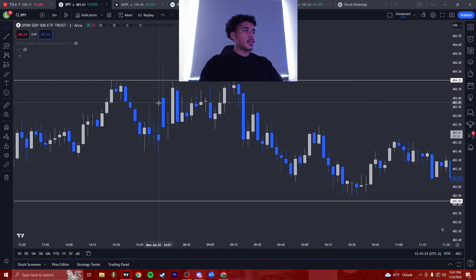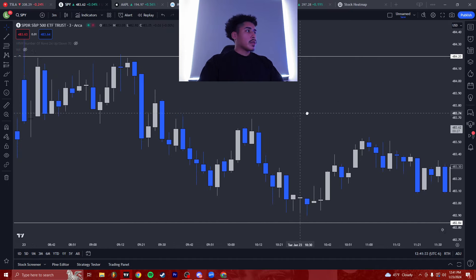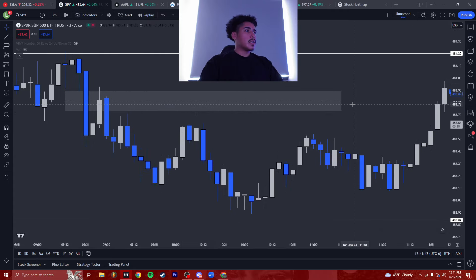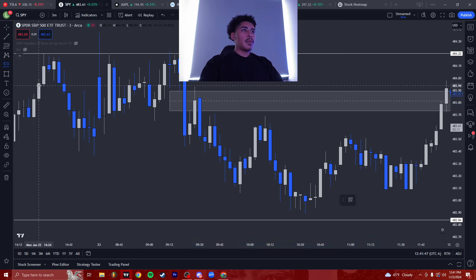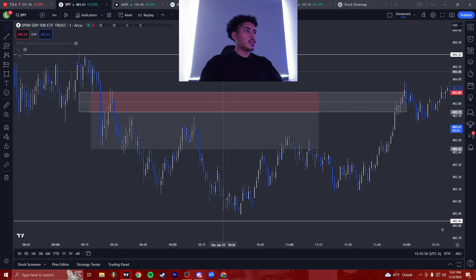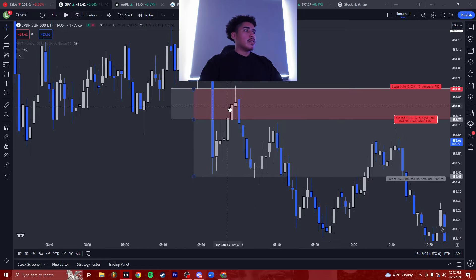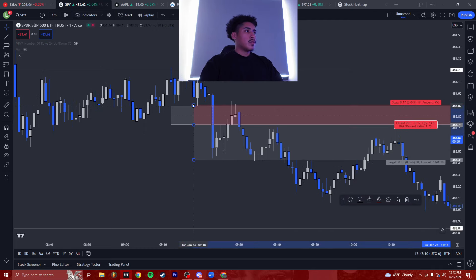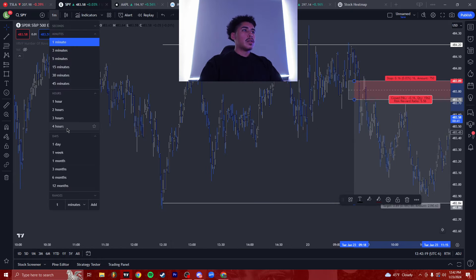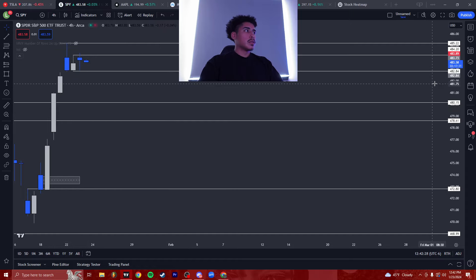On a day like today — January 23rd, 8:30 in the morning — the market opened moving sideways, and then boom, you get a move to the downside. One candle covers the whole previous morning and creates a displacement. My entry would have been inside this displacement. Because it's smaller, my stop loss would have been above the displacement. On the smaller timeframe, you can see it was uptrending slowly, then breaks previous lows off one candle. Target previous lows — I would have targeted 482.84, the bottom of the four-hour inside bar.